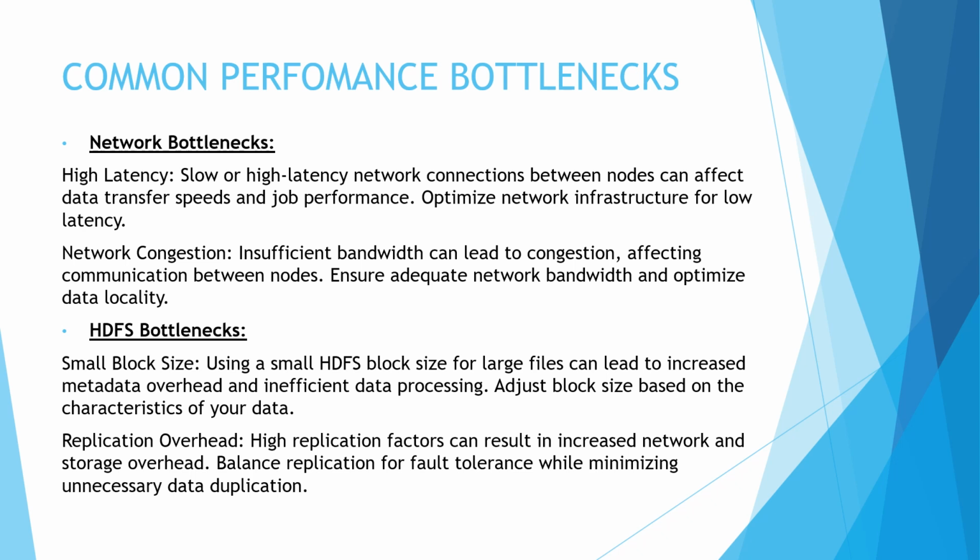HDFS bottlenecks. Small block size and replication overhead. Using a small HDFS block size for large files can lead to increased metadata overhead and inefficient data processing. Adjust block size based on the characteristics of your data. Replication overhead: a high replication factor can result in increased network and storage overhead. Balance replication for fault tolerance while minimizing unnecessary data duplication.